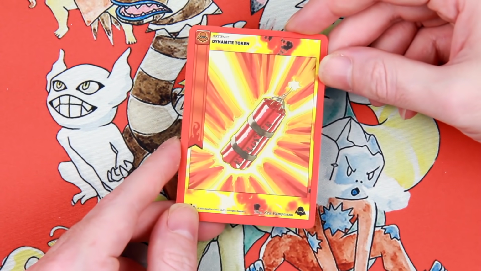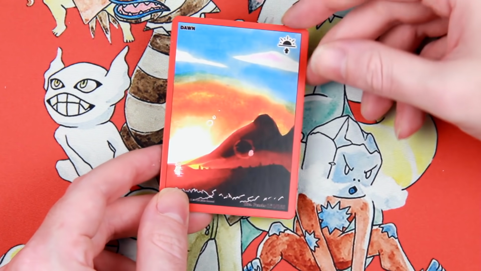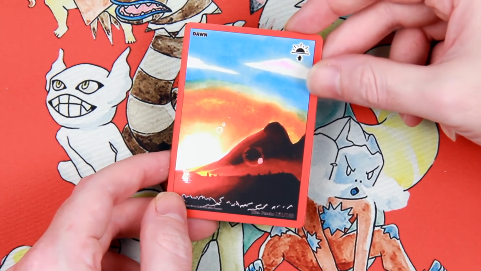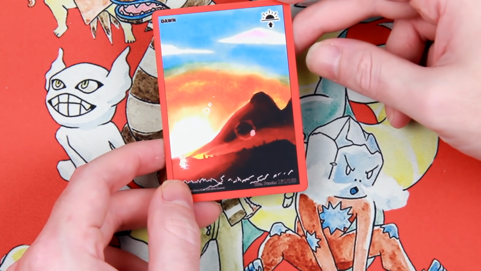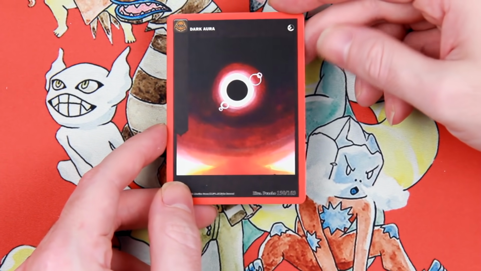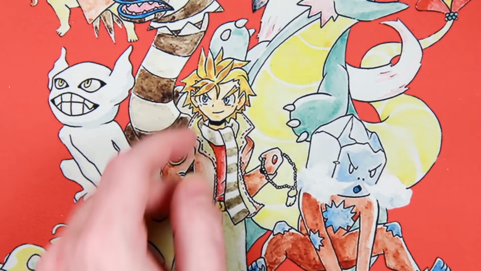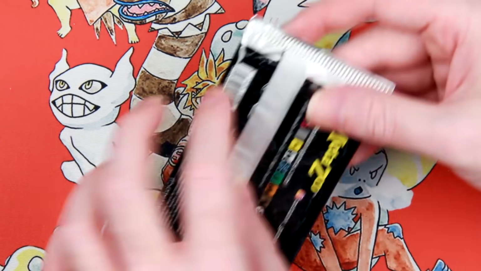Dynamite token, that is 1 dynamite token. Explosive. And we have Dawn as a card, so this is supposed to be the end of the nightmare. And a dark aura. Ooh, look at that. It's like a solar eclipse. That's neat. Who is this one? Oh, this is Poncho. All right. Nice. Let's do a Wendigo pack.